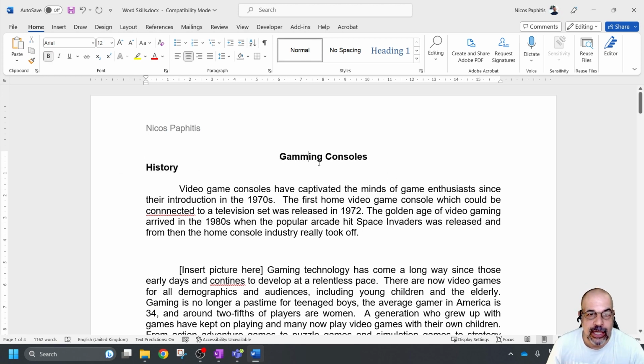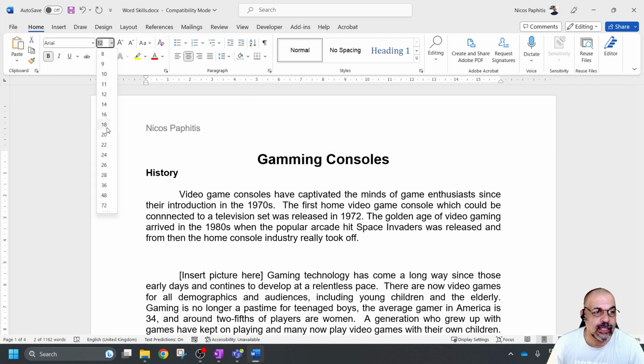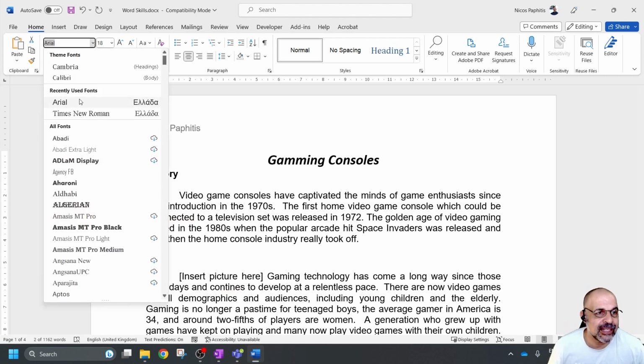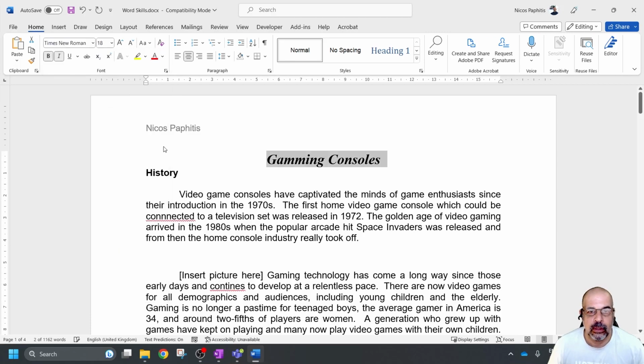And now I've broken this line and this line into two separate paragraphs, so the history and the gaming consoles. So the next thing is it wants this to be bold, center lined. It's done that. Size 18. It wants it italic. So here's the italic button here. But it also wants a serif font. That's a font with the little ticks. So the font we use for serif fonts is Times New Roman. And there we go. So that's 18 points, serif font, aligned to the middle, bold and italic.